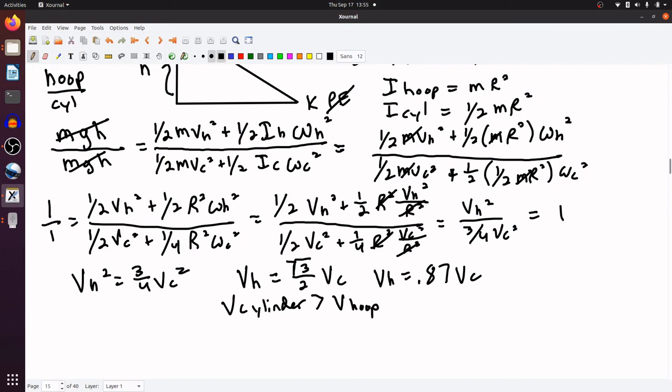And you could do this for any objects that are rotating. All things being equal, the cylinder is going to reach the ground first because its rotational inertia is different. That's the only little factor that's there. It's just its rotational inertia. And the fact that its rotational inertia is different, even though it has the same mass, is what causes it to hit the ground first, which I think is kind of cool.